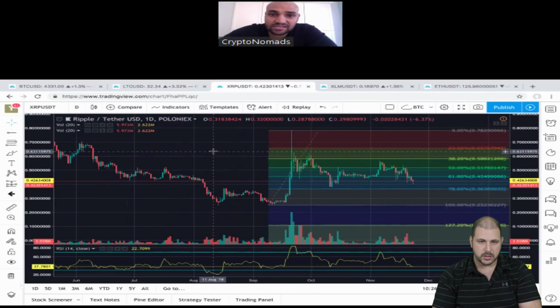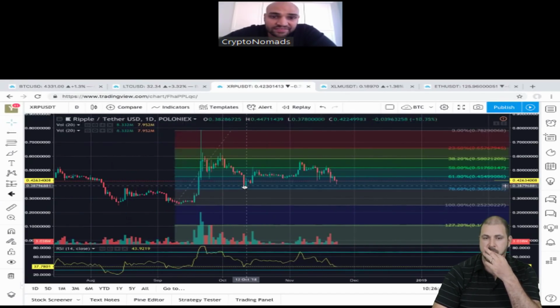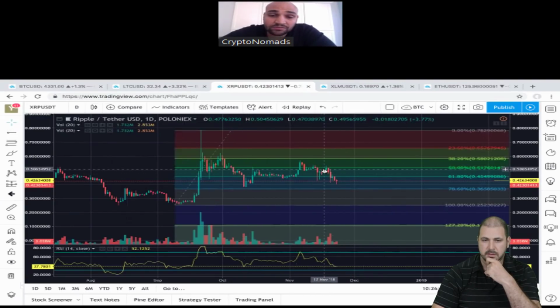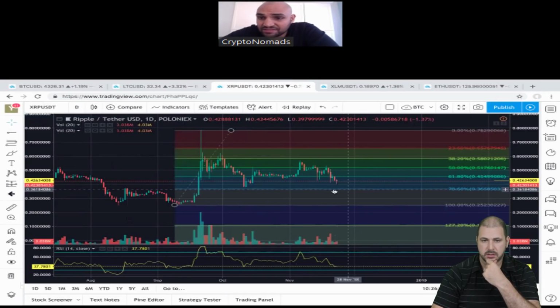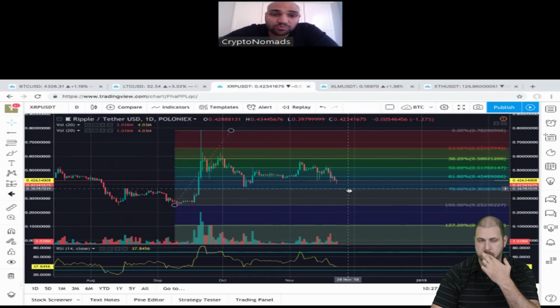Okay? So if this is a retracement and not a major market continuation move, then this definitely supported that theory. But now we are looking to come back down to the 78.6, and so we have to stay above this 36, 37 cent area in order for us to continue that sort of bullish theory, if you will. But if it doesn't hold at this point here, we're very likely going to see XRP come back down to around the 25 cent mark.